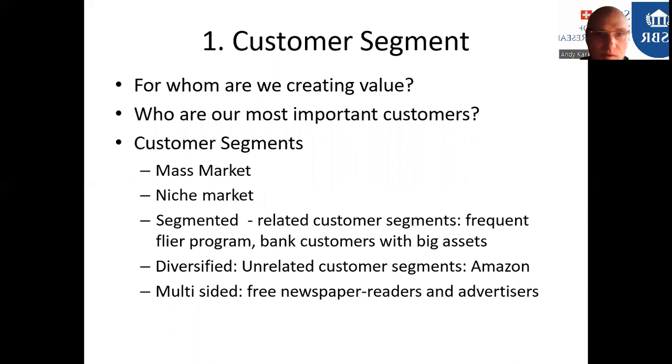The first one is the customer segment. In the customer segment, we have to address specific questions. For example, for whom are we creating value? Which is our customer, our buyer's persona? So we need to have the characteristics of our customer. For example, we want males aged 20 to 25, living in the area of Boston, and I don't know, of medium income, etc. So we need to profile. For whom are we creating value? Who are our most important customers?